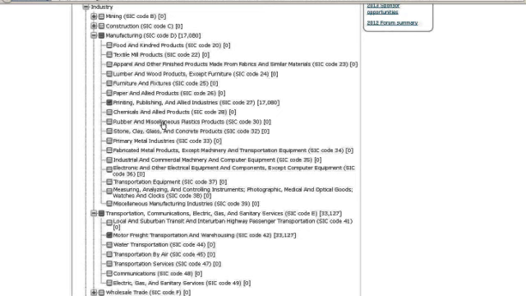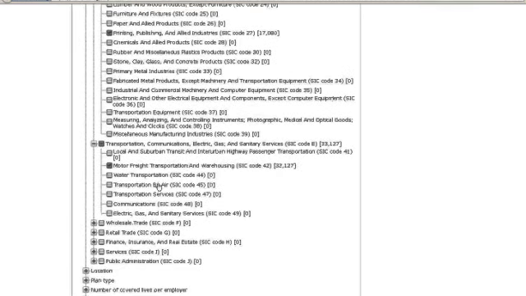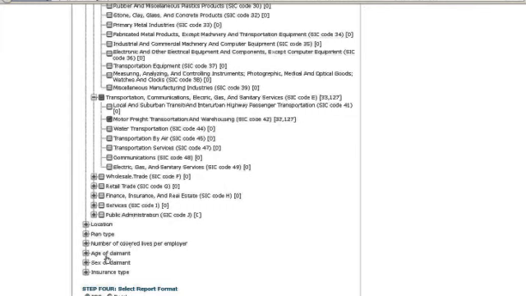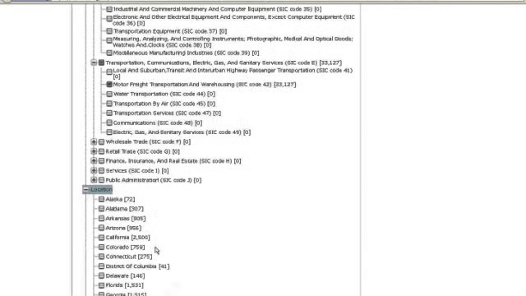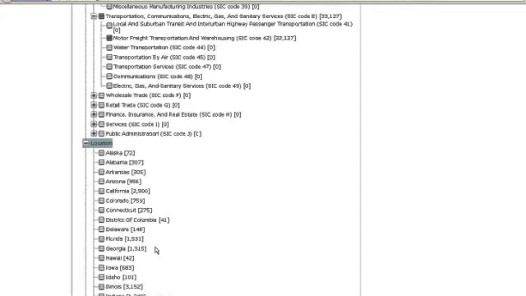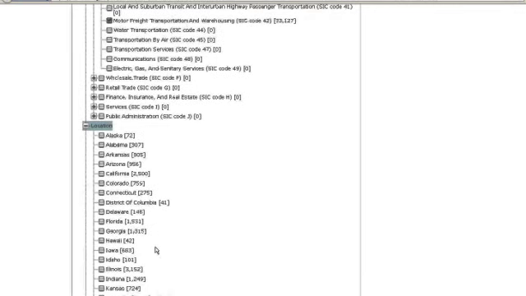So once we select the industry we want to look at, or the subset of industry, now we have the opportunity to look at different other criteria that we might want to bring into the query. So for example, we click on location. We actually have state level information. Oftentimes you might want to look at a region of the country, and you can do that by clicking multiple states. So let's say you're interested in the Northwest and you click on Washington, Oregon, and maybe Idaho or Montana, depending on how you want to define a region. But it gives you the ability to really tailor the analysis based on what you need.